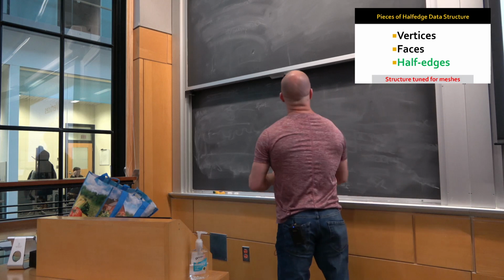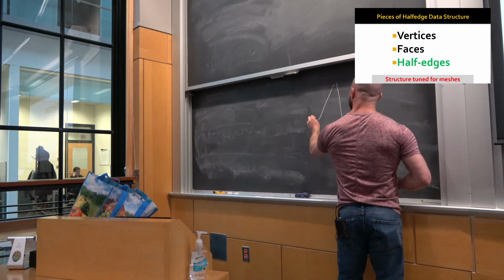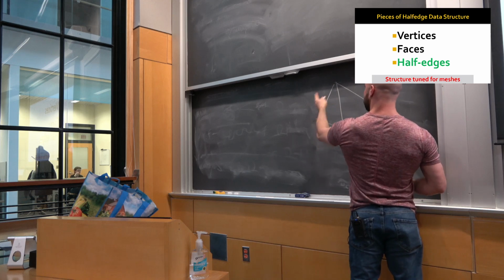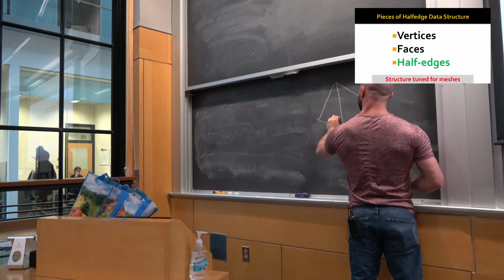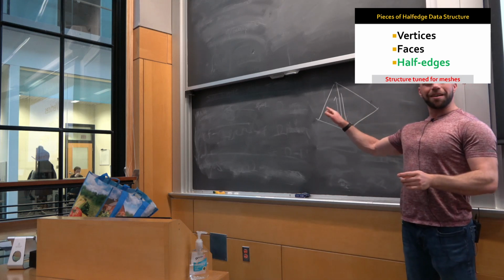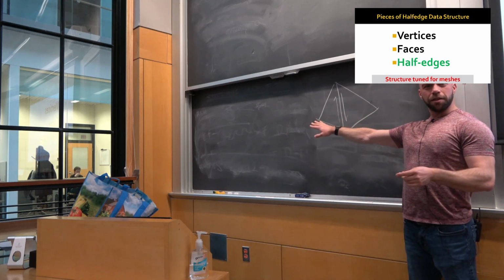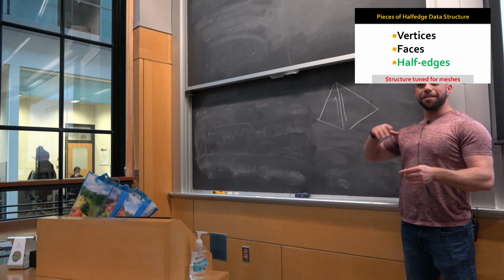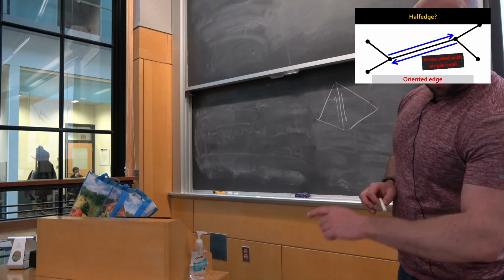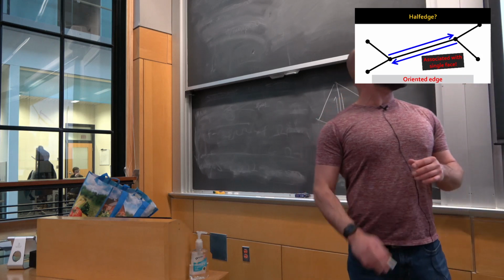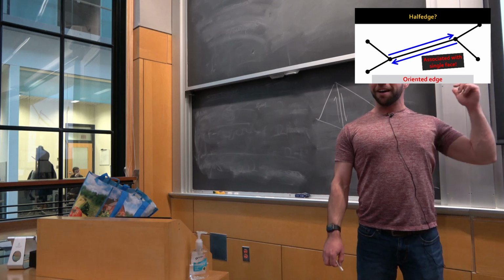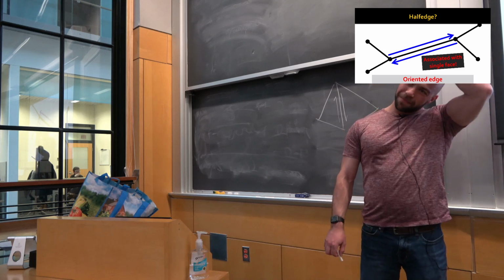So the picture to have in mind is if I have two triangles that share an edge, like these, then we can think of there being, counterclockwise, two half edges, which pictorially we'll think about like the edge on one triangle side and the edge on the other. That's the picture to have in mind. A different way to put it is that we can think of a half edge as an oriented edge. So edge ij and edge ji are now two separate objects.